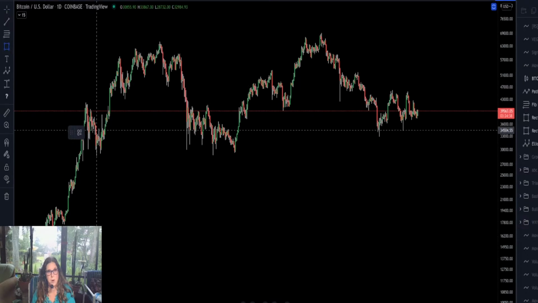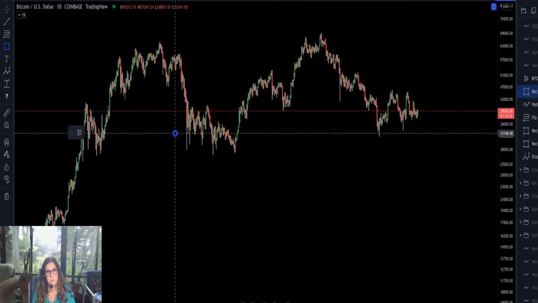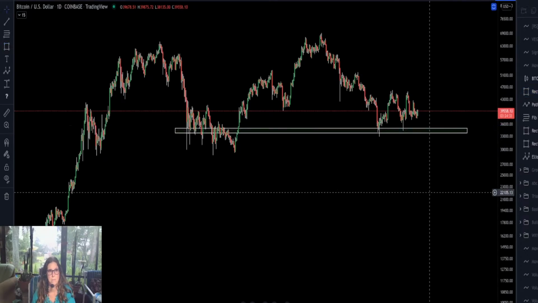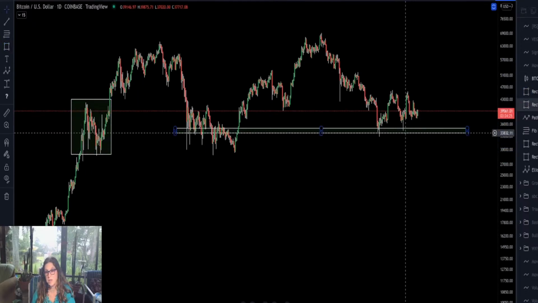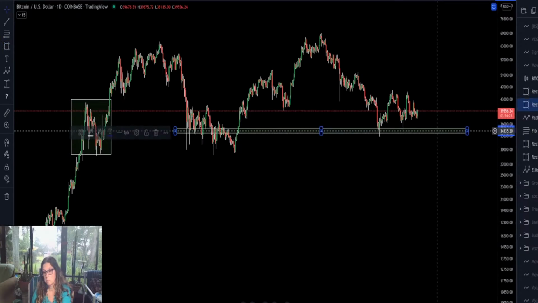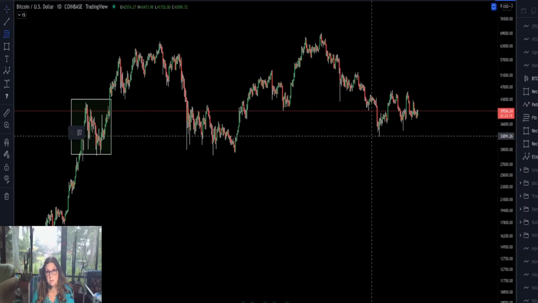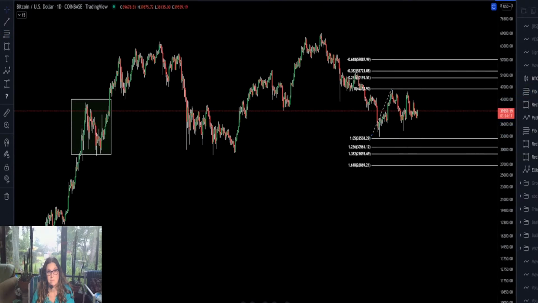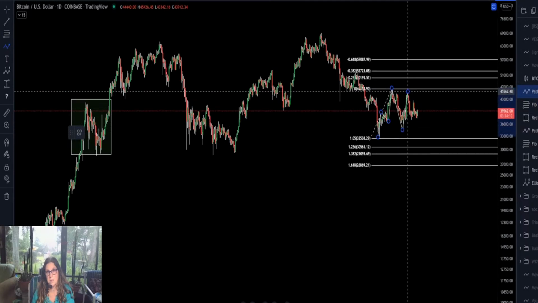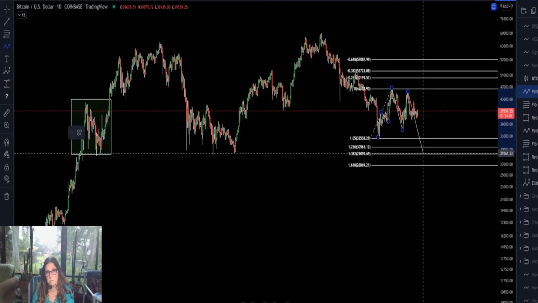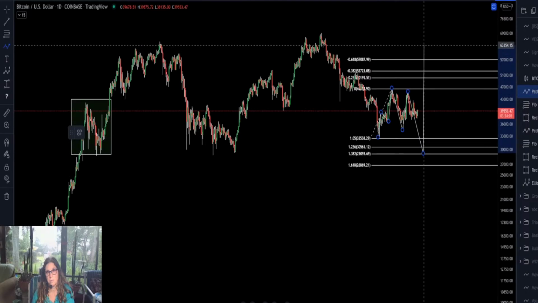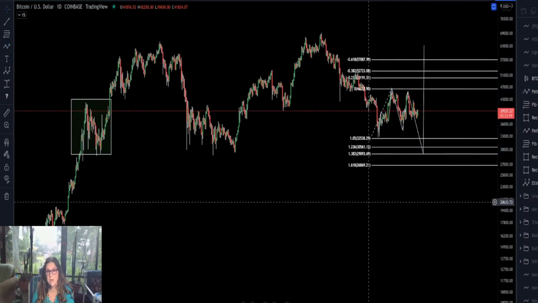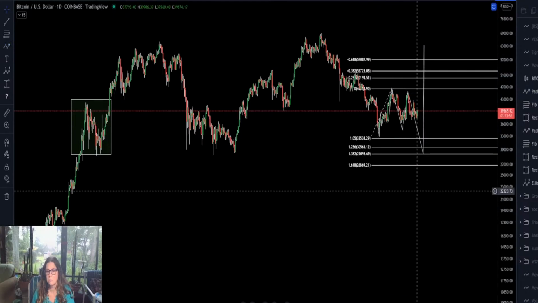Right here, we don't want to break all this 30K area, okay? We are sitting in the prior 4th. We are expecting this to be a 4th. And what happens? Well, we have 3 to the upside. We make 3 to the downside, come into that expanded B pocket, sweep the lows, and up we go with a candle. It would be an expanded flat, and it wouldn't surprise me at all.